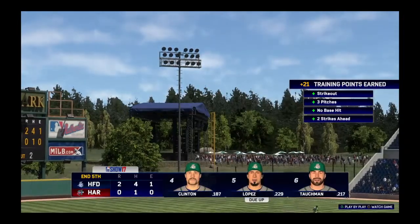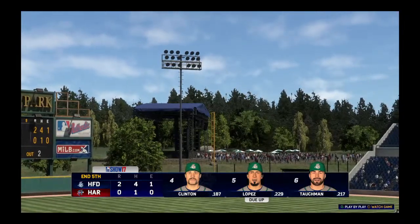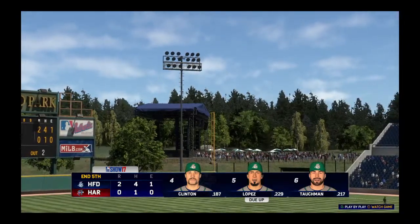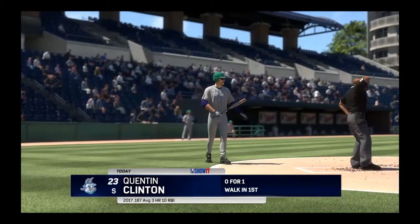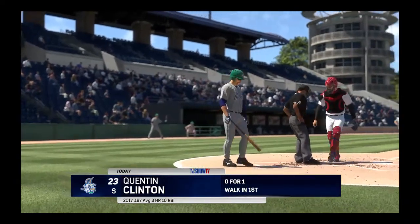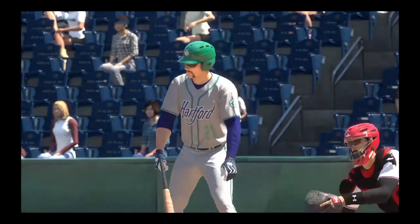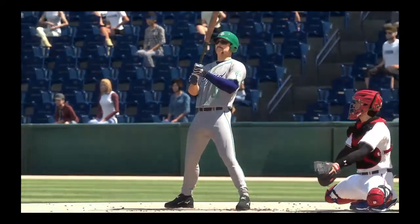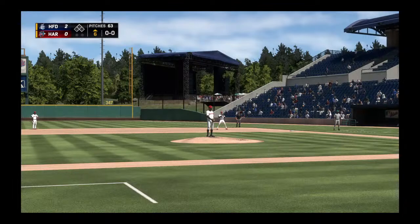So a strong start on the mound as he's blanked him through the first 5. We're through 5 here at the ballpark. The Yard Goats are out on top, 2-0. Ready for another shot now, Clinton. He'll start things out now in the top half of the 6th. Yeah, we see a lefty and a right-hander start to loosen up in the bullpen.